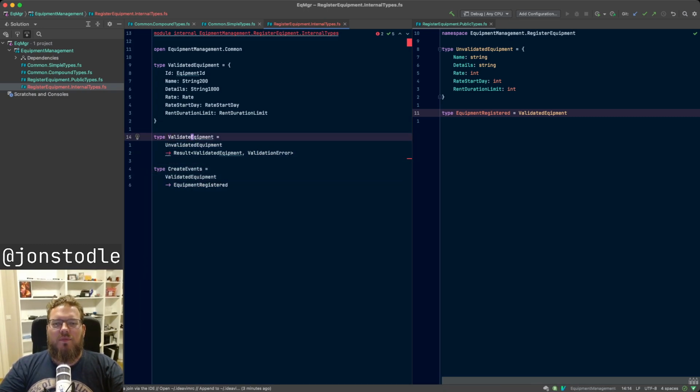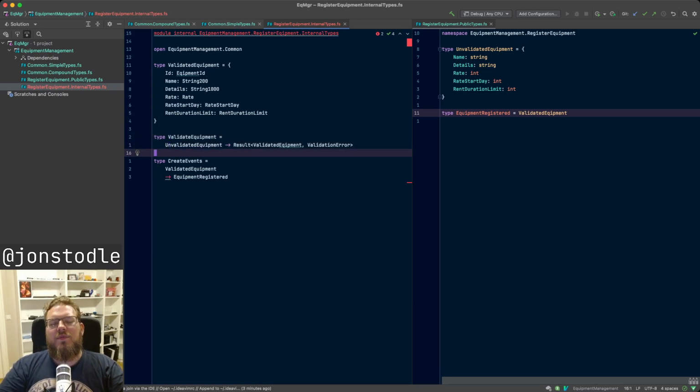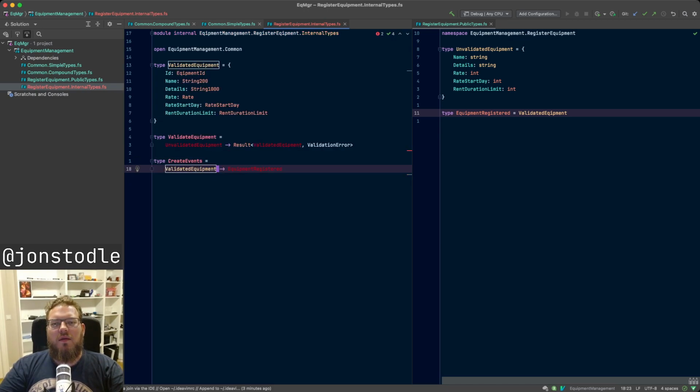Wow, I've even written it wrong here. Does it not understand that we're talking of a function here, maybe? Unexpected symbol, arrow, in type definition. Expected a bar or other token. Why though? Okay, now it works. Oh, is it because it's just a single line, maybe?